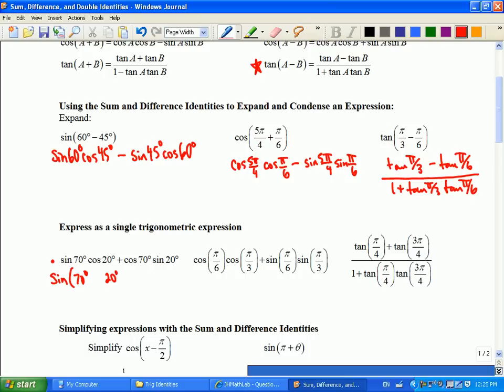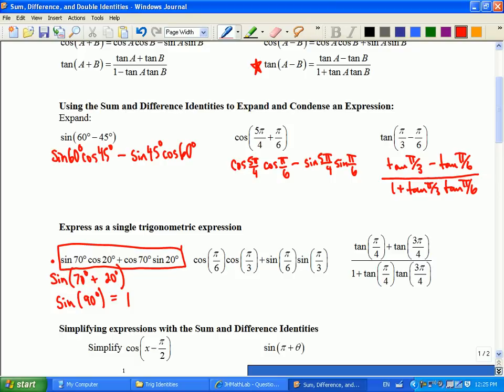But now I've got to figure out, is it going to be added, or is it going to be subtracted? Yeah, they're added, right? It's the same sign here. So sine of 90 degrees, which of course, remember what that is? Anybody? Yeah, it's 1. That's one of the quick ones you should know right away. Sine of 90 is 1. So we can even cut that whole thing down to 1. Right here you would have had to rely on a calculator, but now that you have the identity to use, you can find out that the answer is 1.